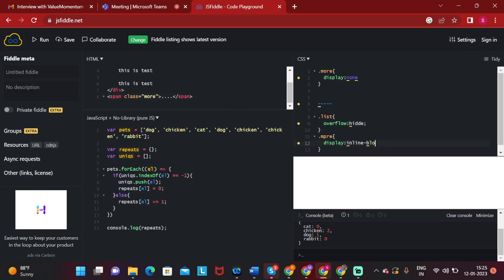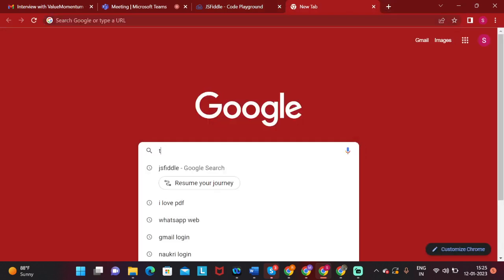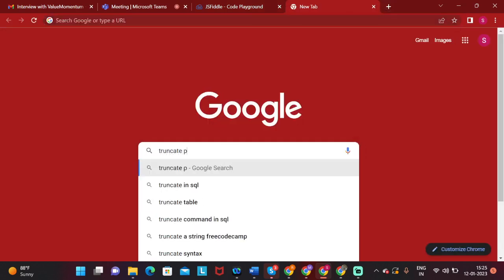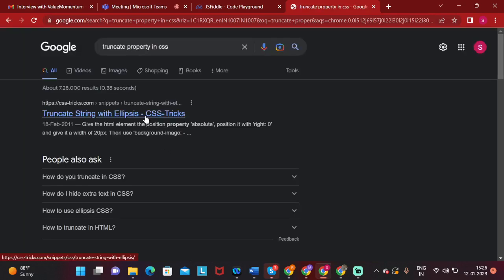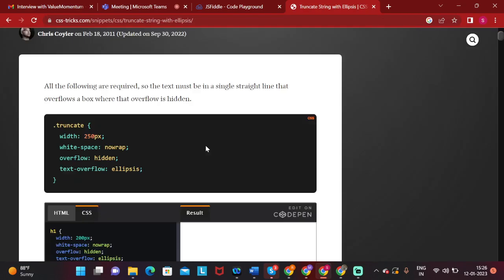No. Do you know the truncate property? Not JavaScript truncate, not CSS Bootstrap. Can you try with the truncate property in the browser? Okay, CSS. Take ellipsis.